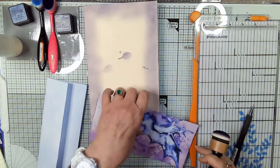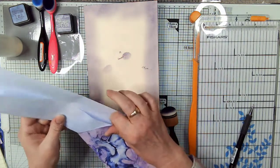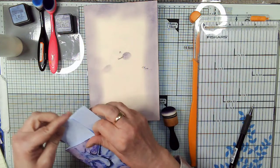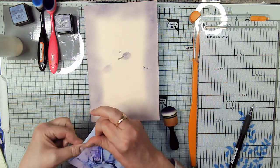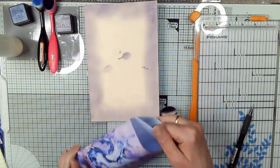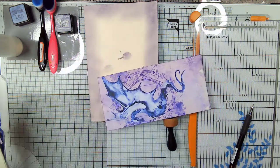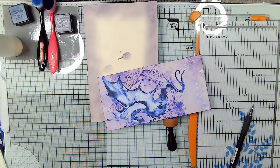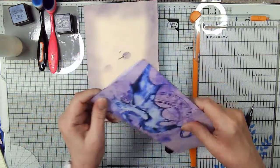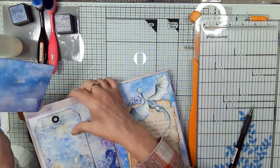Okay. So let's put this towards the front. Let's put our paper inside, which is still too long. How can that be? There we go. Let's put this in the front, and see what it looks like.